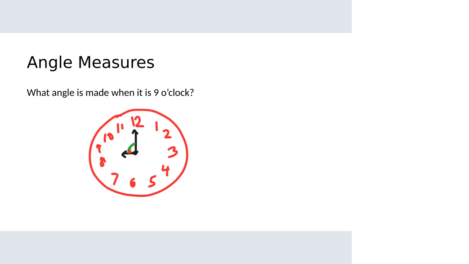You probably already know that that's a 90-degree angle because these two lines are perpendicular. My hour hand and my minute hand are perpendicular. And so a 90-degree angle is when it's 9 o'clock. I do want you to think about that for a minute, though. The idea that that's 1, 2, 3 spots from 12 o'clock, and we had 90 degrees. With that in mind, I want to let you try one.